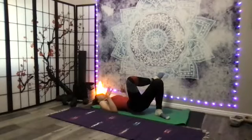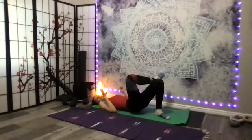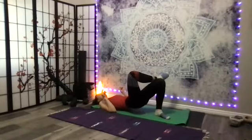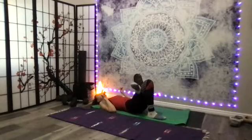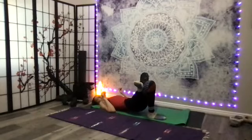The other hip is sort of getting this little tiny stretch, not a big one, but we'll get it in a moment. Now you're going to take 10 on the other side, right foot down, left ankle on the thigh, go 10 up and down. Yep. Breathing in and out.